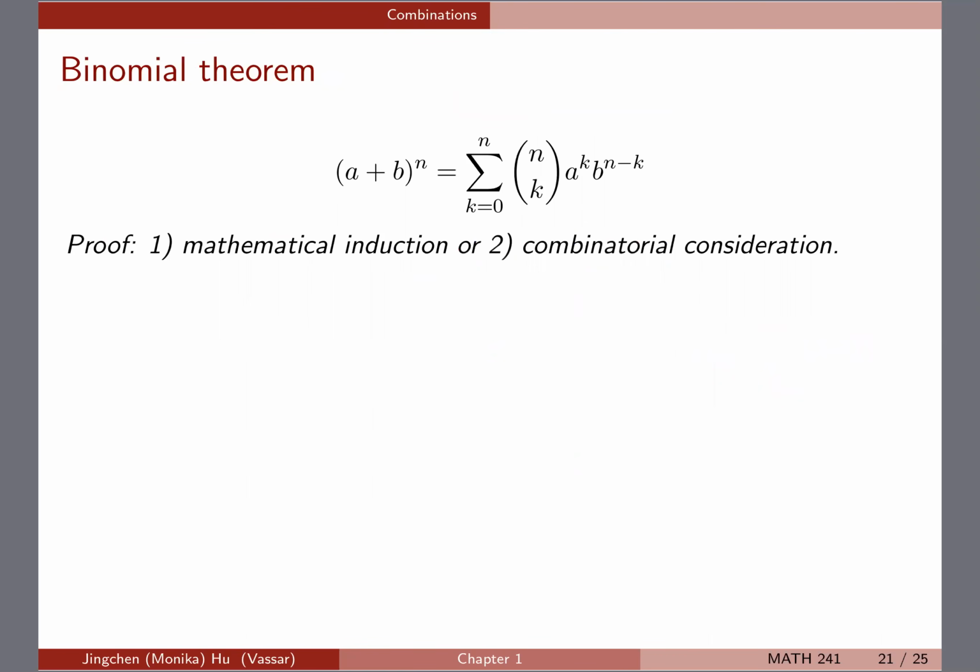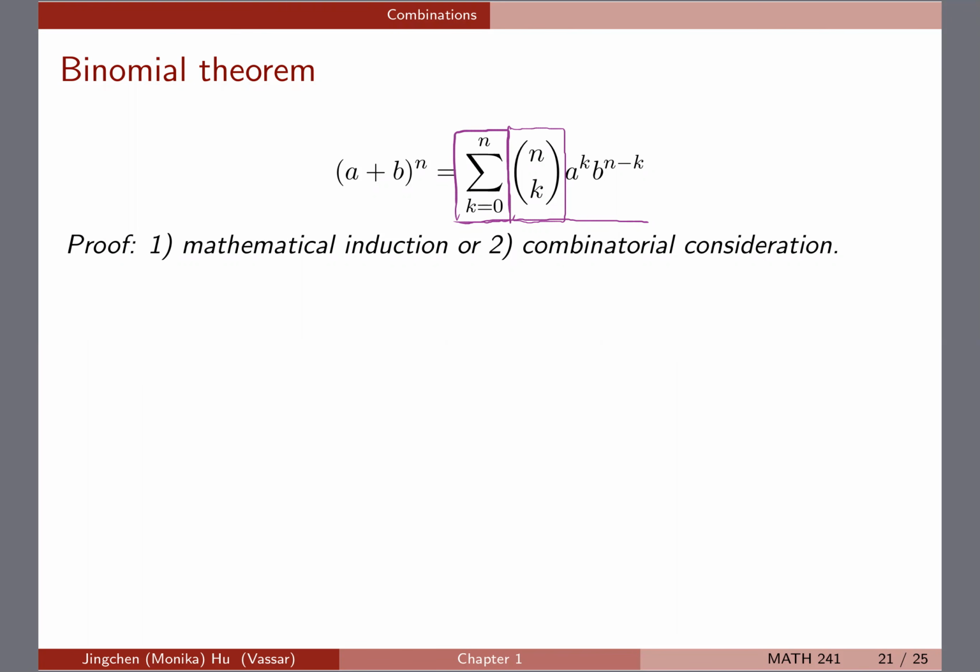Lastly, we're going to cover the binomial theorem. You probably have heard about this before in your other mathematics or statistics courses. The theorem says that if I'm trying to find the value of a plus b raised to the power of n, it is equivalent to the right-hand side here. Remember, this is our choose function, n choose k. This notation is talking about the sum: sigma, the big sigma, is summing all of the terms behind it.